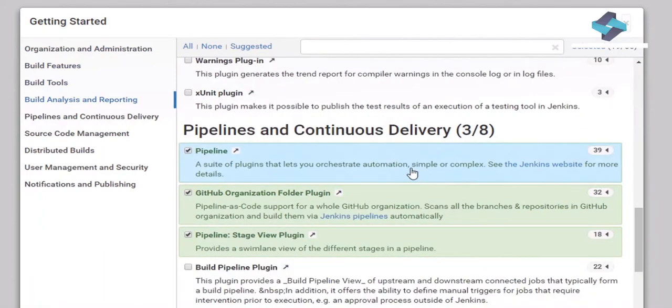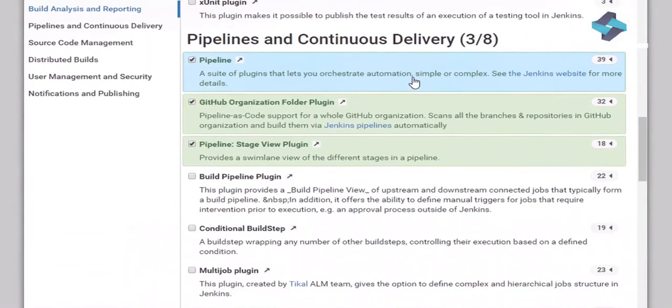The most important plugin in the context of this course is the Pipeline plugin for continuous delivery. Pipeline plugin appeared in Jenkins version 1.5. At the very beginning, it was just a simple Groovy script which provided basic management for Jenkins jobs. But since then, it has matured into a much more useful plugin.